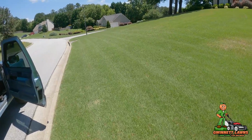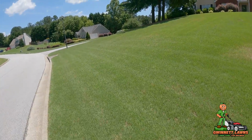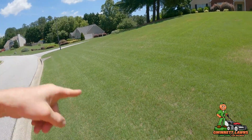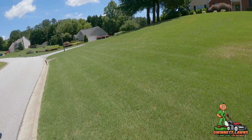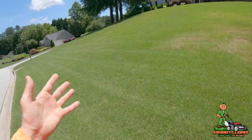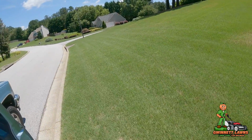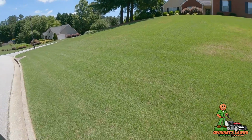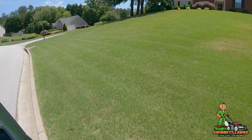But I would say, I'm going to calculate, this saves me about 12 minutes. The way I used to do this yard, I would just go back and forth like I normally did, discharge it, obviously not into the street, but then I have to go back and blow, and it's just a pain. This way is much more efficient. It cuts the clippings up a little better, and I don't have a mulching kit, and it pretty much accomplishes the same thing.